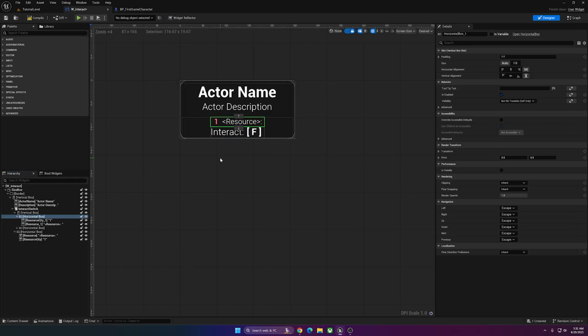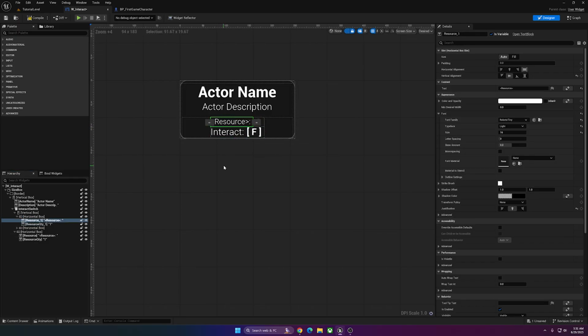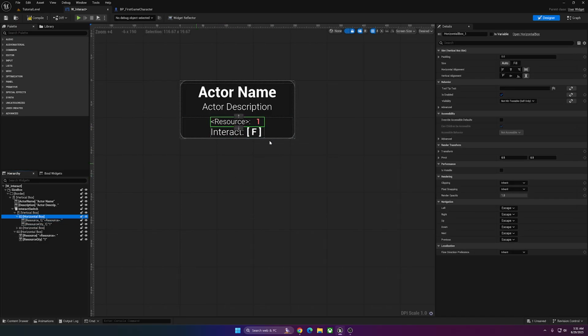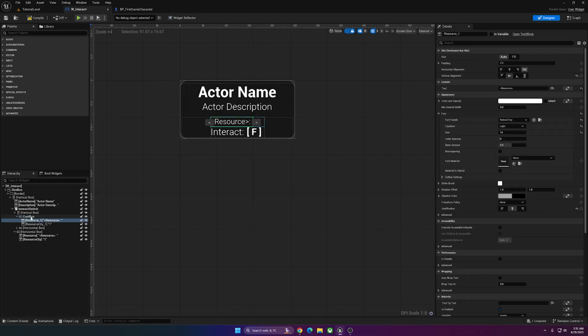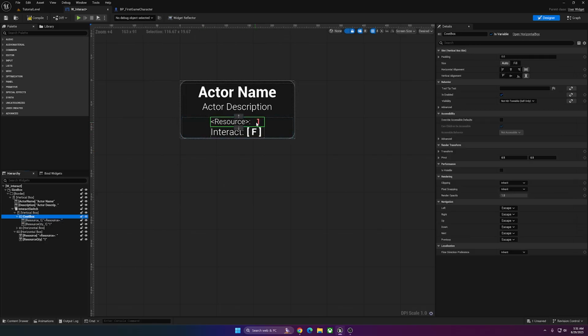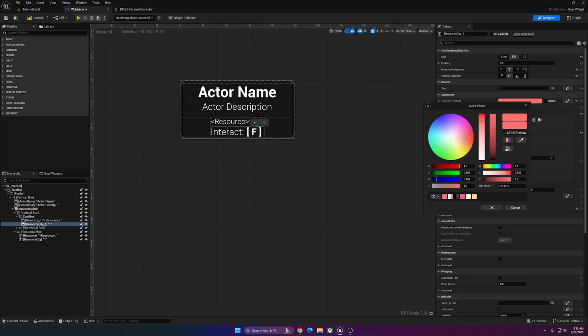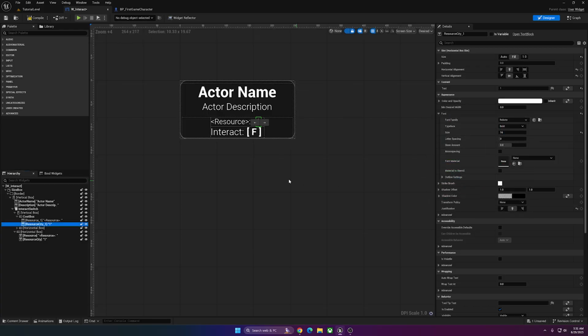Maybe put this up and resource on the left. I do want this horizontal box to be a variable cost box. So this cost box has the resource. We don't want this to be red if we are good with it. Just make it white again.